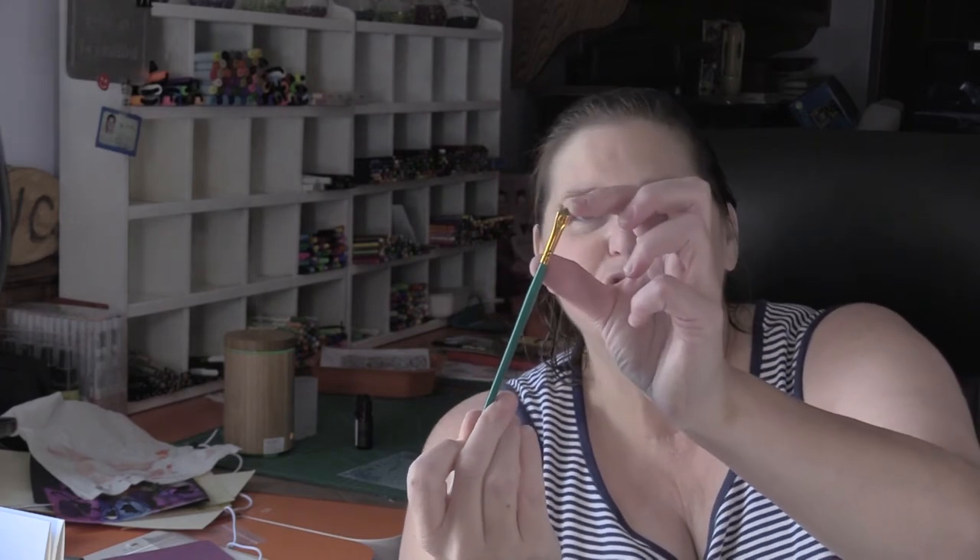I particularly like this little brush here — even though it's an acrylic brush, it works well with water media, like watercolor crayons. I like how short the bristles are. The key rule is: with acrylic you can go down but you can't go up, because there's something in acrylic paint that interferes with your watercolors. That's all you really need to know — you can go down but you can't go up.